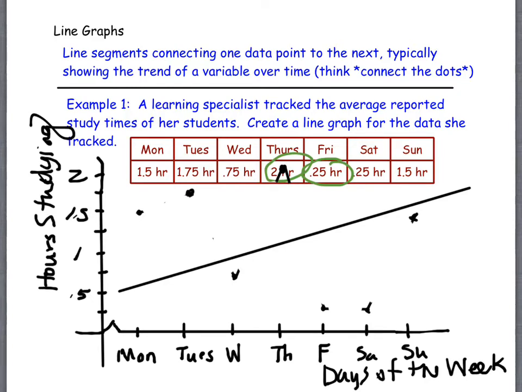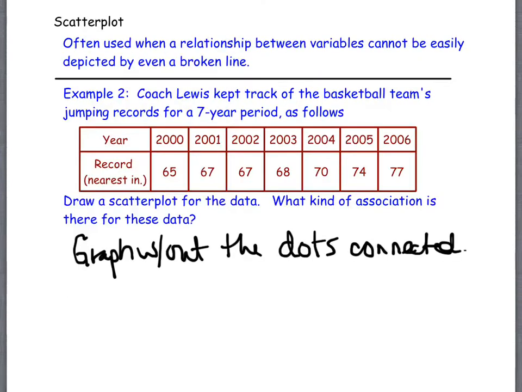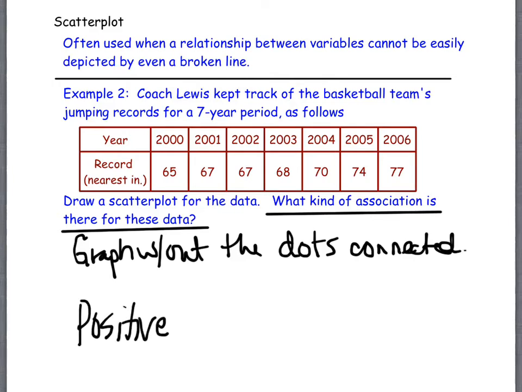In fact, one of the questions that was asked is, what kind of association is this? This graph right here, this association, is a positive association because the slope's positive. Okay? So over here where it says, what kind of association is this for this data? It's a positive association, because the trend line is a positive trend line.